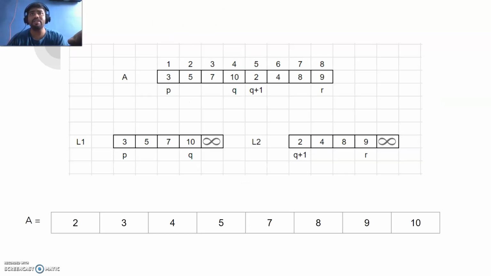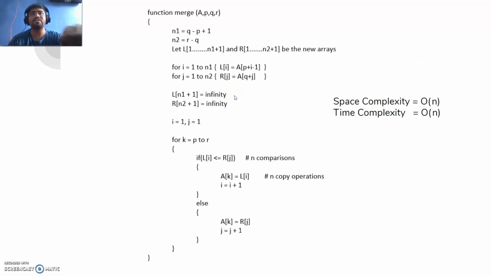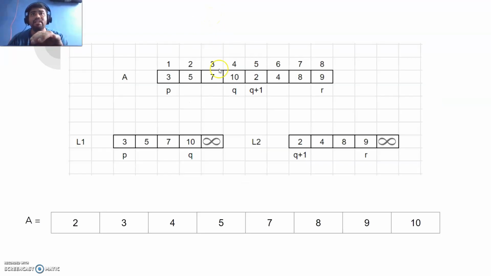So now in this particular thing, you can see that I have an array A, and suppose this array A is passed to the merge function. So we have this Q, which is also passed. So you can see we have A, we have P, we have Q, and we have R. A is the array, P is the starting index of that array, R is the ending index, and Q is the midpoint of that array.